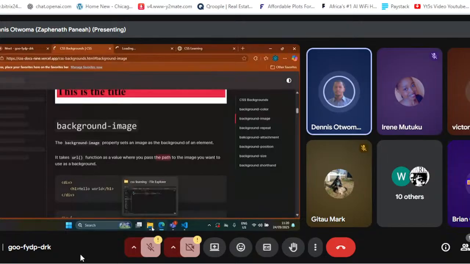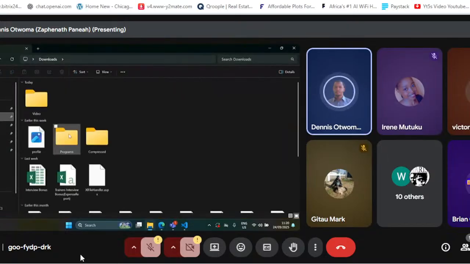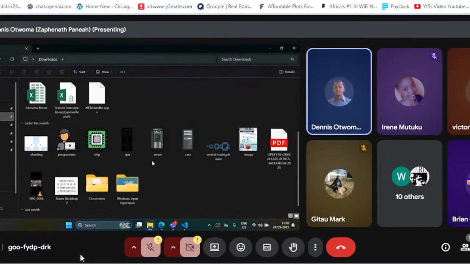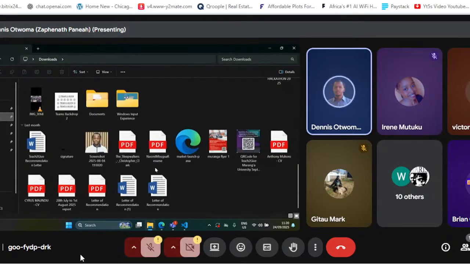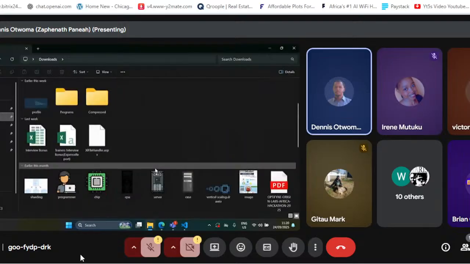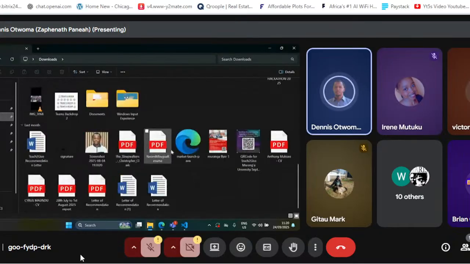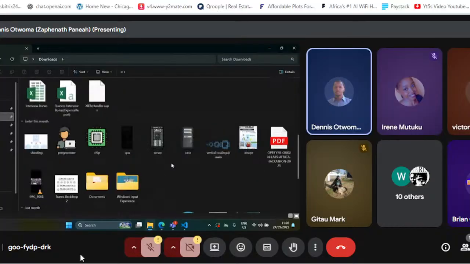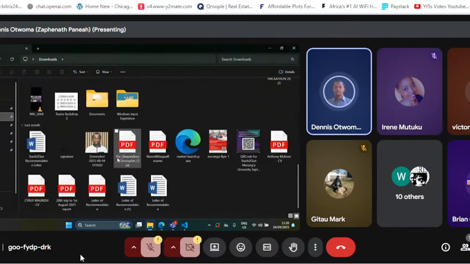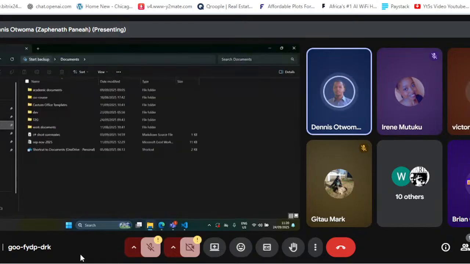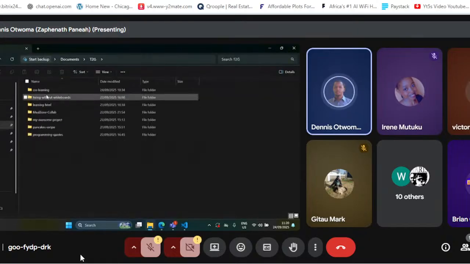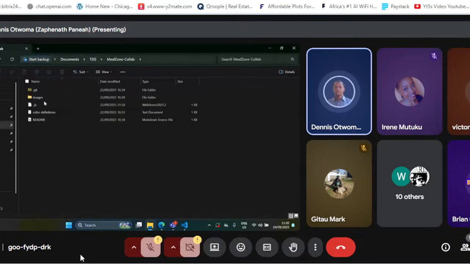So I don't know if I have an image here. Let me see if in downloads I have any image. I want a bigger image than these ones here. These ones are a bit too small, I don't want to use those. Just a second, guys. Let me see if I can get an image. Yeah, I know where you can get an image here in Mailzone Collab images.